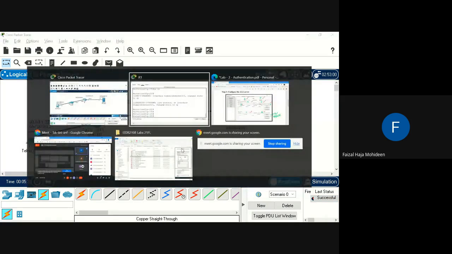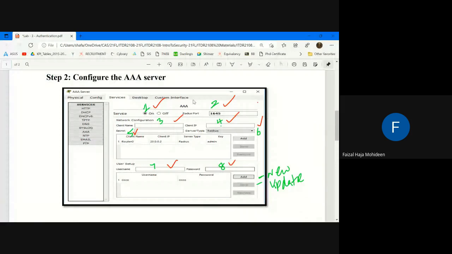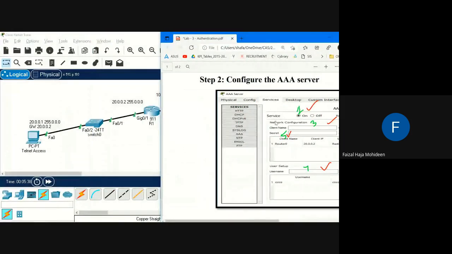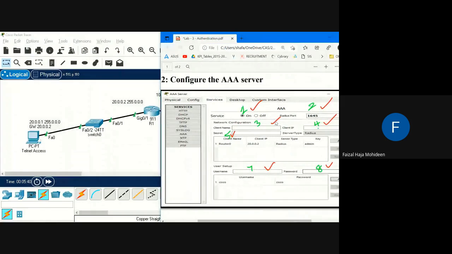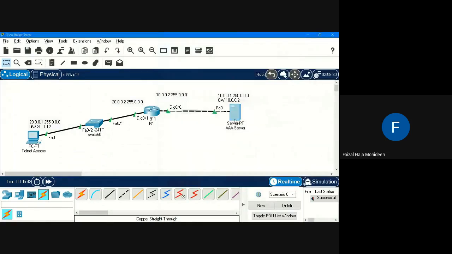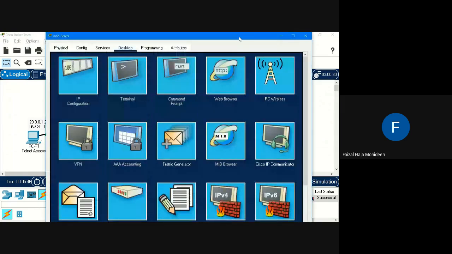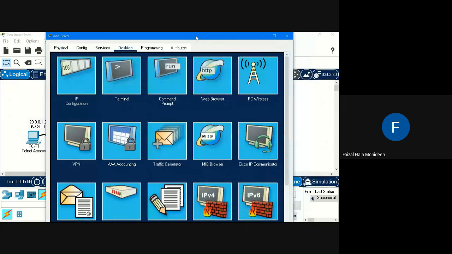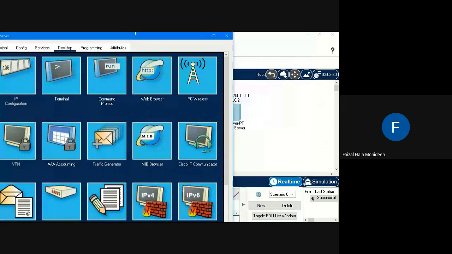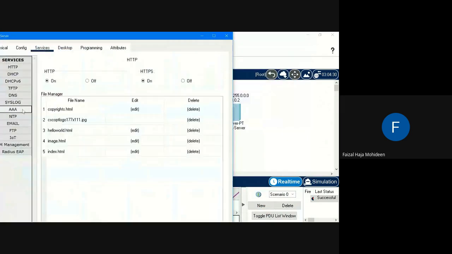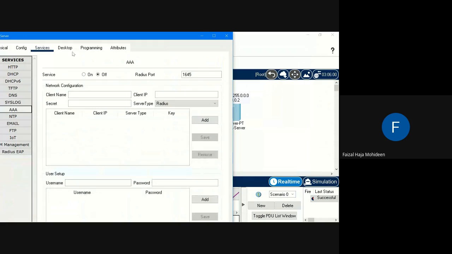Now I move on to the server configuration. I go to the server, services, AAA services.